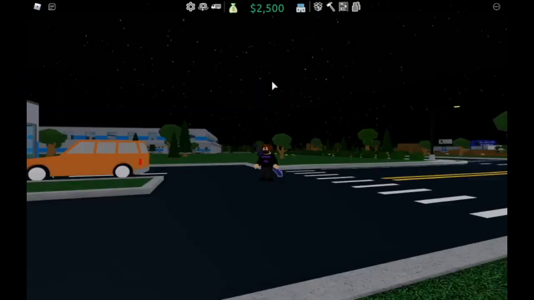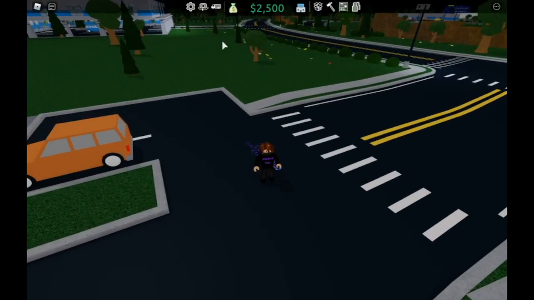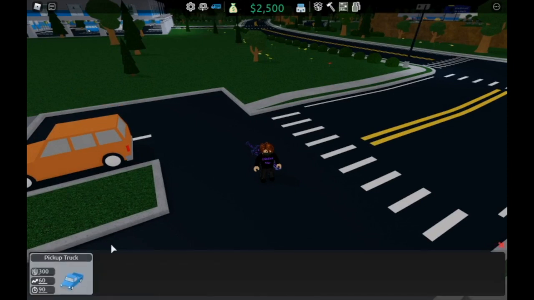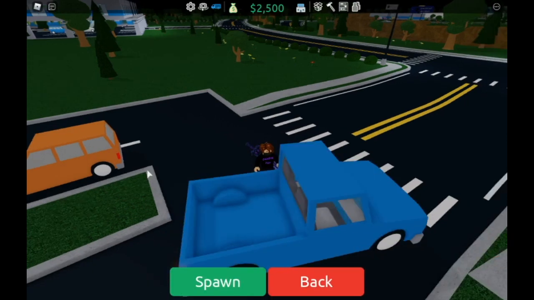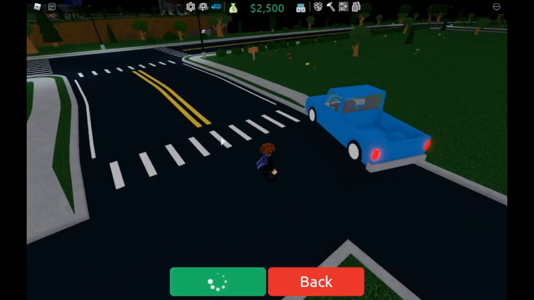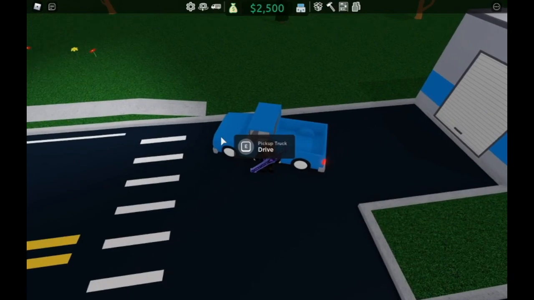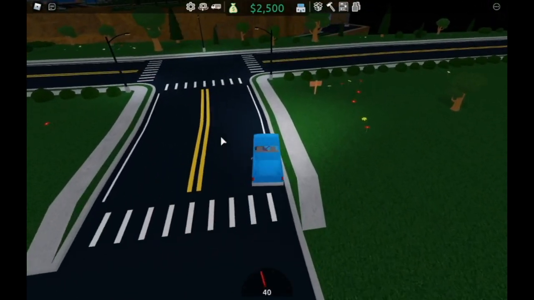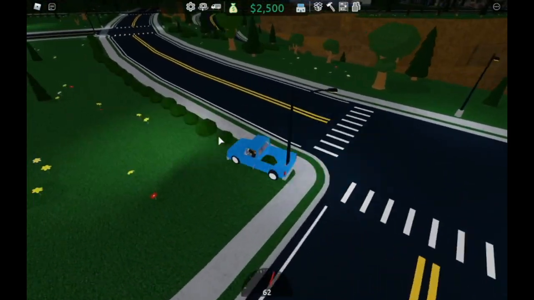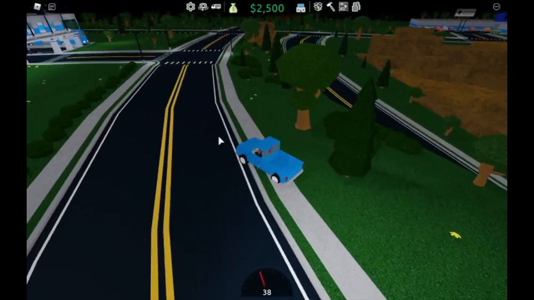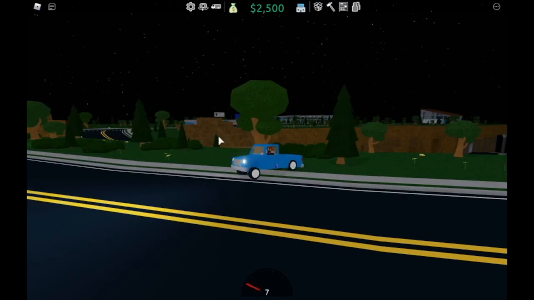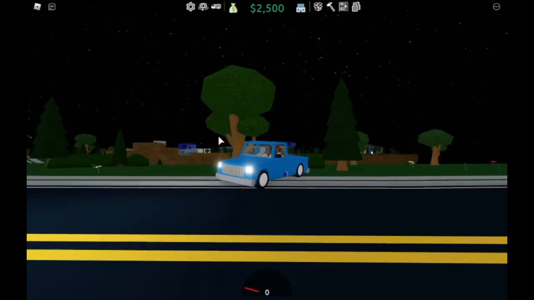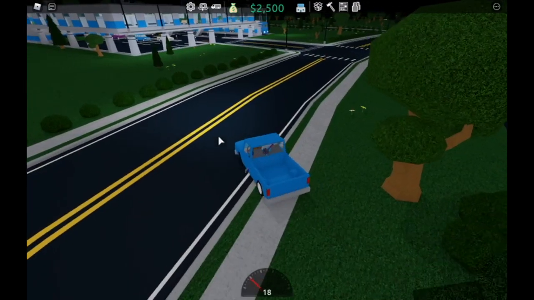But you might be wondering, how do I drive? That's pretty simple. Go to this tab up here, the Vehicles tab, click it, and then click on the pickup truck, which is the only car you have currently. You can then spawn it in, walk up to it, hold E or tap to drive. Then use normal car controls, W to move forward, A and S to turn, and D to go backwards. This game is in beta, so some of the cars might bug out a little bit.